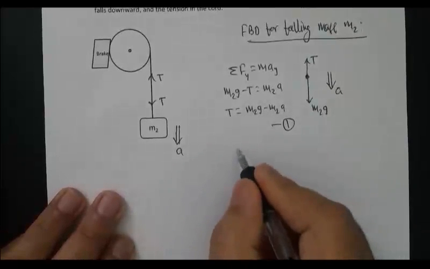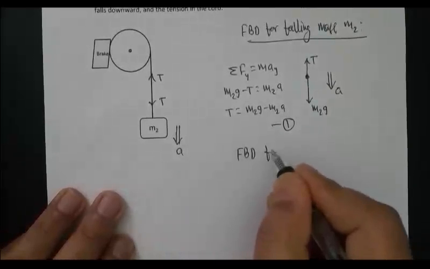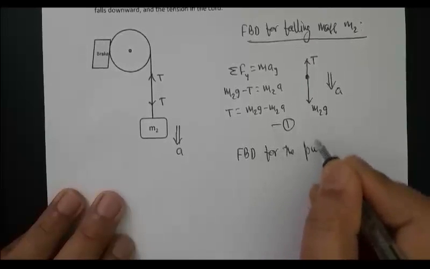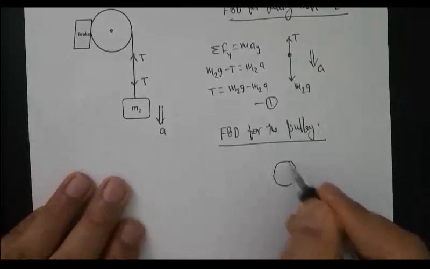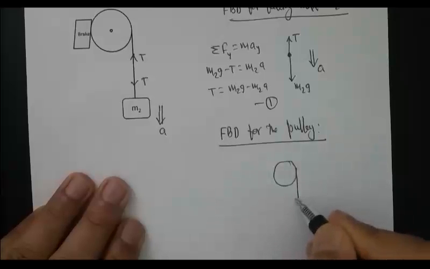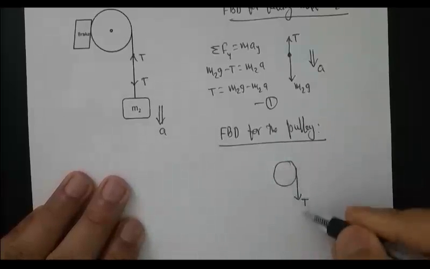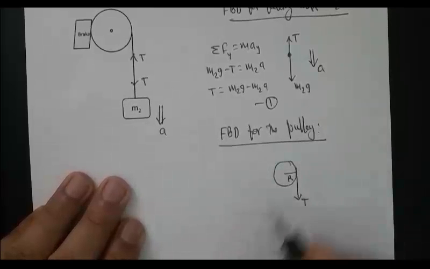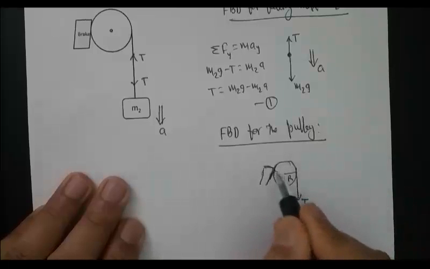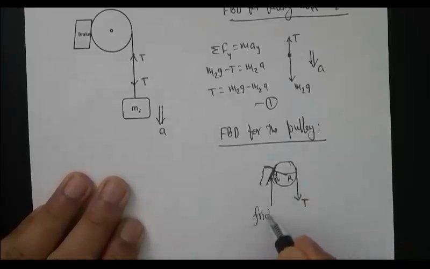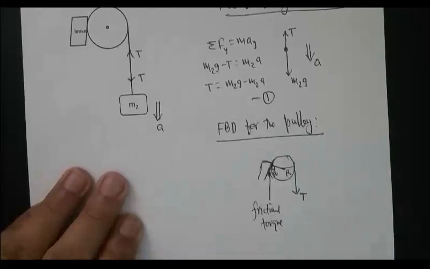So you need one more free body diagram, for the pulley or cylinder. Now here, the cylinder is acted on by two types of torque. One is from the tension, which is pulling, with R the radius, and one is from the brake. The brake is right here, pressing like this, so it also makes a 90-degree angle. You can say it's a frictional torque, because brakes apply friction, and it applies negative torque.